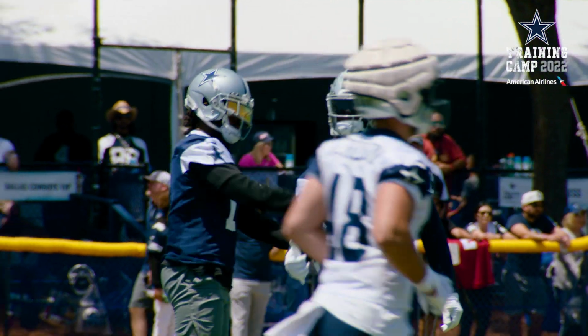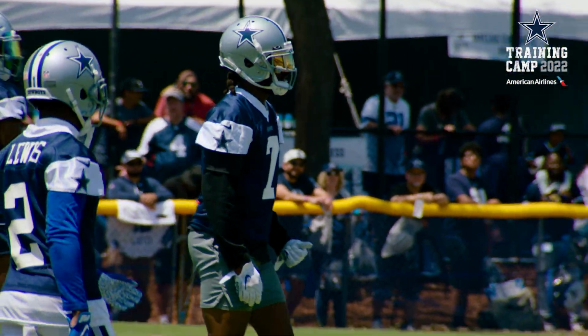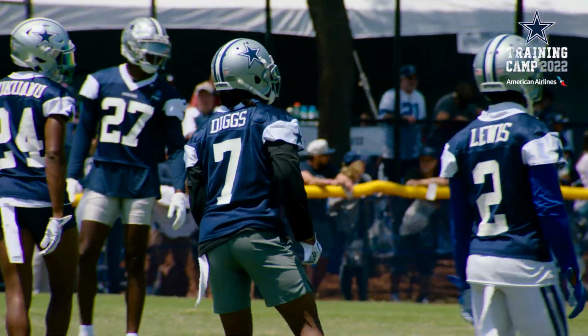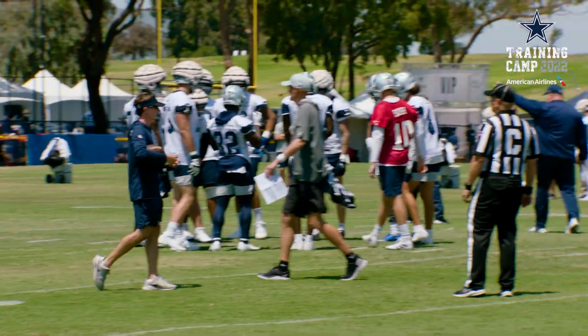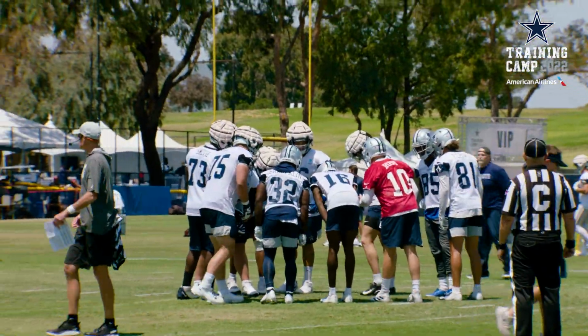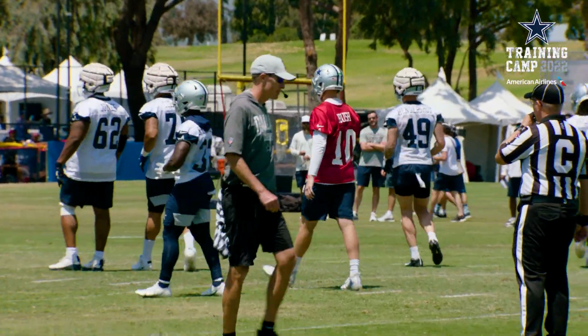He wants the top 11. He said, beat my 11 from this past year. And you see the pace of practice. This is a ramp-up period. Pads come on Monday. But they are working through situations, Kyle, and guys keep talking about that last drive against San Francisco in the playoffs last year. Situational football, so important to success in this league.